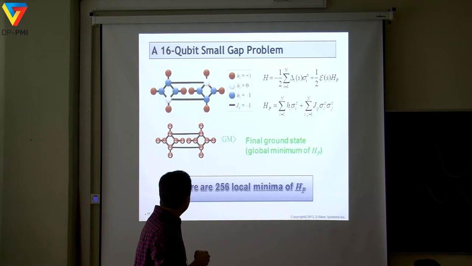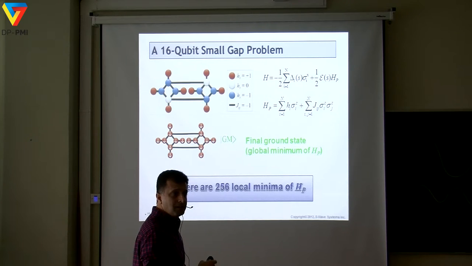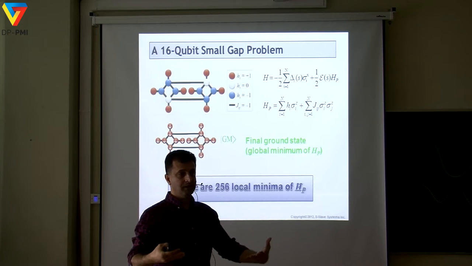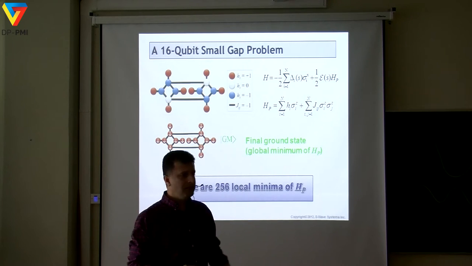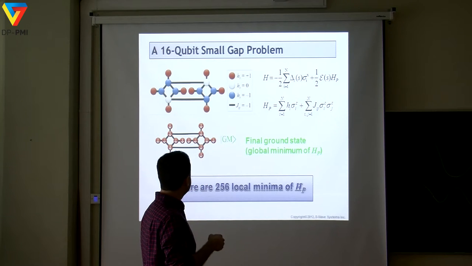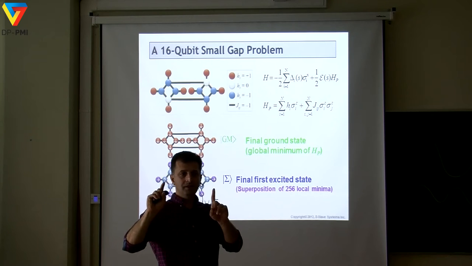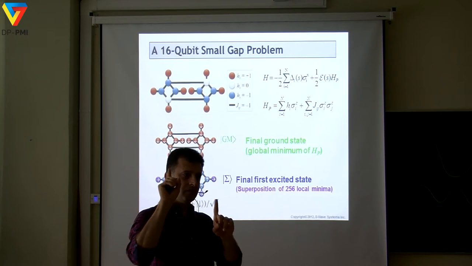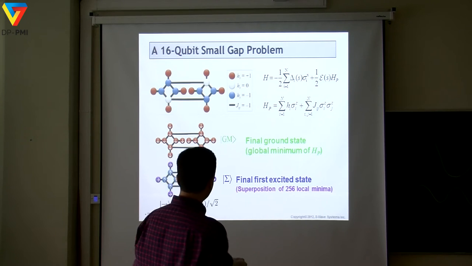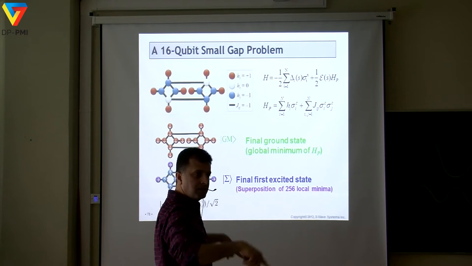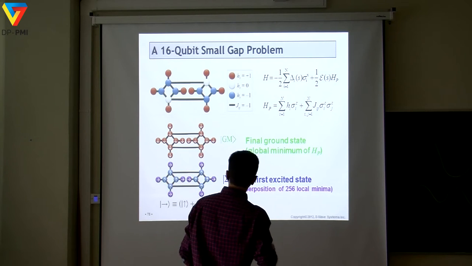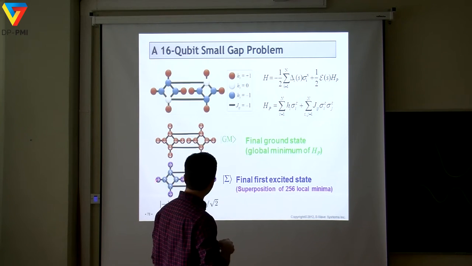The idea is, imagine you have a problem, a graph like this, and these are 16 qubits coupled to each other, all ferromagnetically. If you don't have any bias, all qubits are ferromagnetic, therefore all up and all down are the ground states. Then you apply some biases in a specific way, so that in one orientation you get only one ground state, but in the other orientation it doesn't matter if you flip the qubits or not. So bias and coupling cancel each other, and therefore you get actually 256 states. And then we bias this to form the excited state. This becomes the excited state, this becomes the ground state.